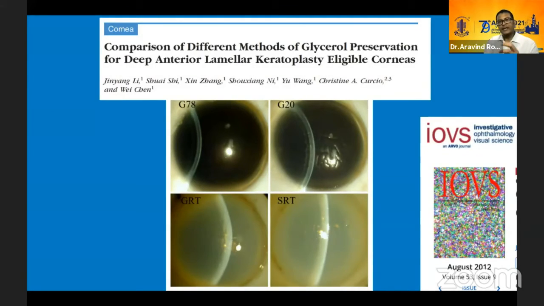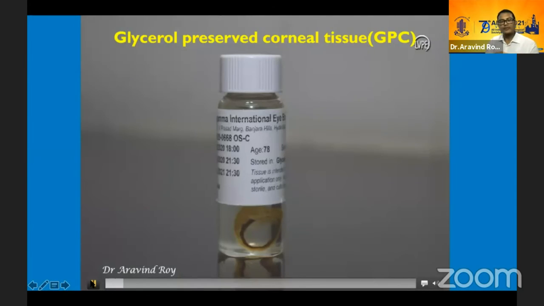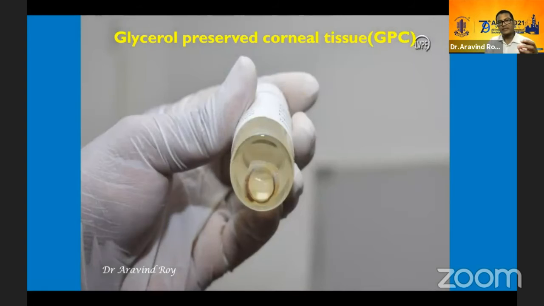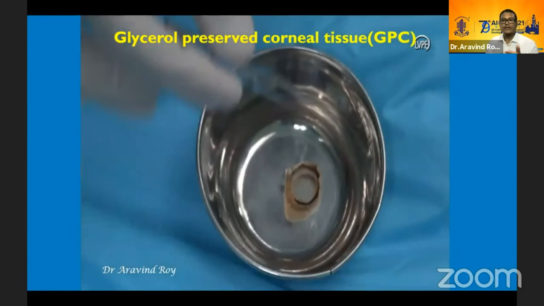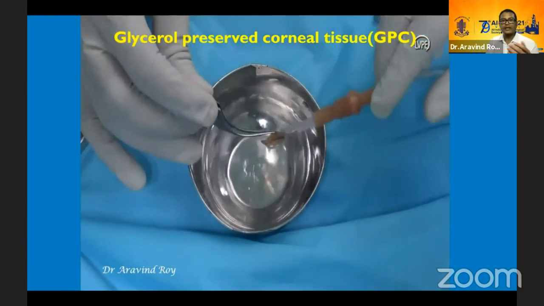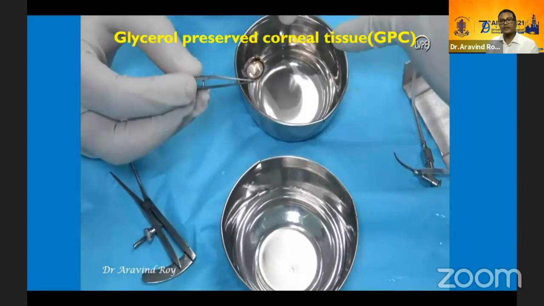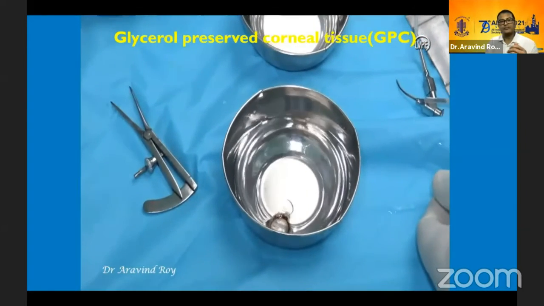Initially they are clear to start with, and they are typically preserved in vials of 20 ml of sterile glycerol, which is 99% pure, and they need to be thawed by thoroughly washing with BSS and then allowing them to hydrate over a period of 10 minutes before preparing them for transplantation.